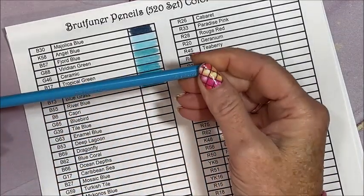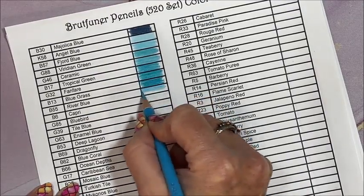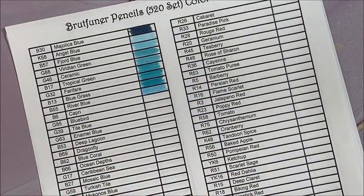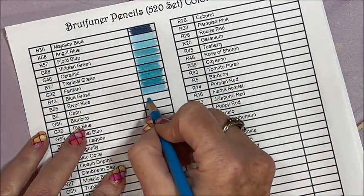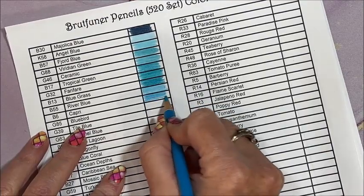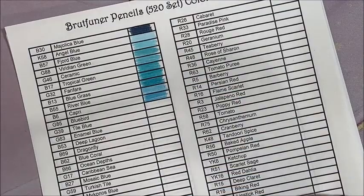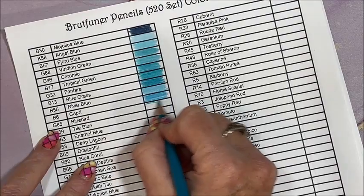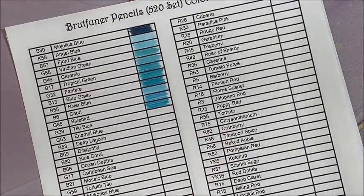Okay, we go into a different tone again. We have River Blue. Now, I'm probably going to be lumping some of these together. I'm not sure yet at this point. Capri B6. It is kind of nice how they are split out so you can see your perfect blends, but I don't know. Bluebird G85. Some of them definitely don't belong together.